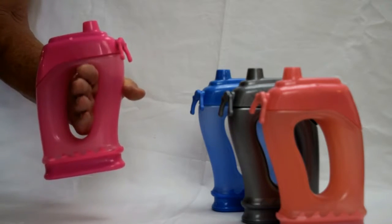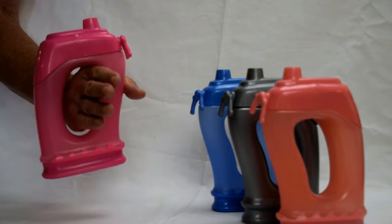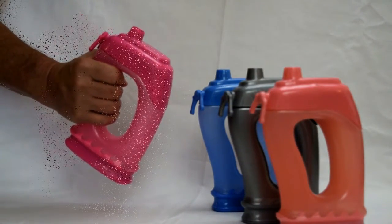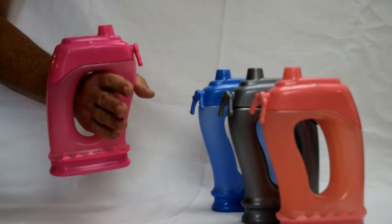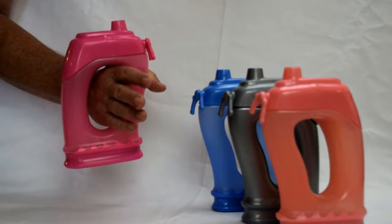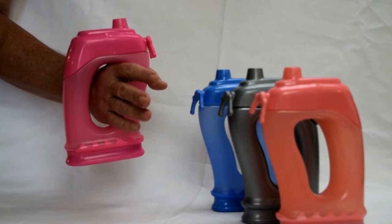It's designed to envelop the hand. Notice how my hands open — it sort of rests there. It takes a little effort to hold, but not much. If you hold it any other way, you literally have to grip it — nowhere near as convenient or comfortable. At first it seems a little weird, but very quickly you'll understand the design is very beneficial and actually helps you by lessening the requirement of gripping the bottle, because it's resting on the part of your hand between the thumb and forefinger.